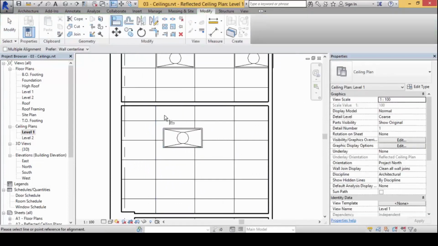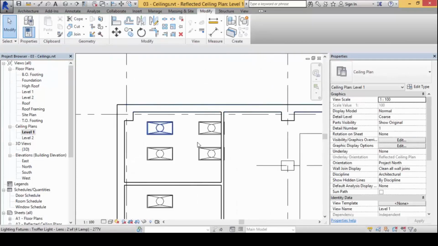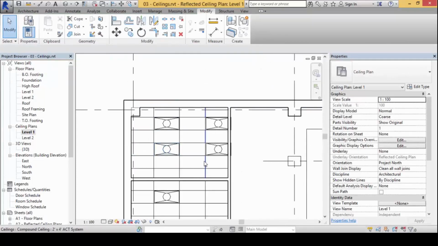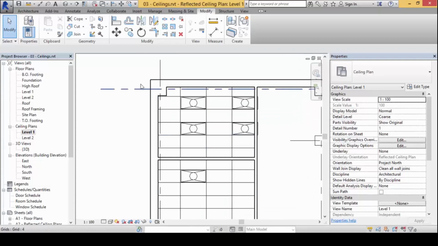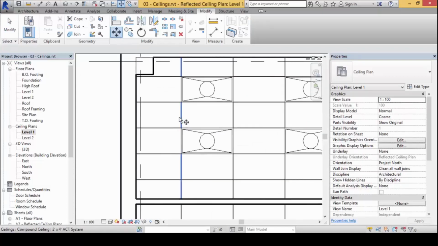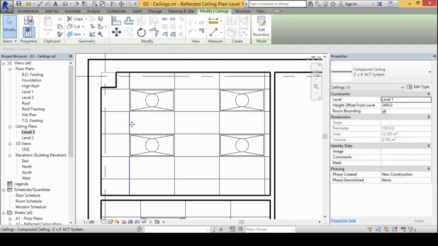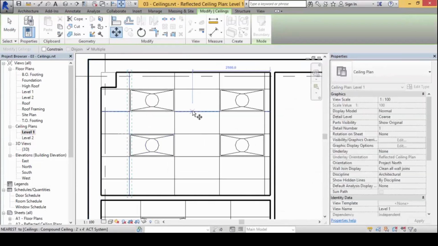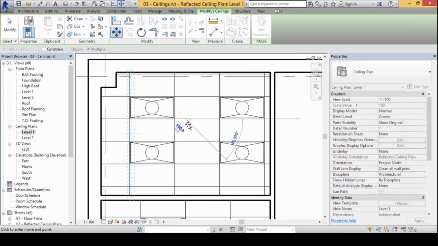Alright, then I can begin to work on the rest this way. I'll leave it to you. Now, to explain to you what the function is, the ceiling grids are pretty useful at that. Let me show you. What you can do is move this. When we move this, the ceiling grid also moves, and the light fixtures will follow.